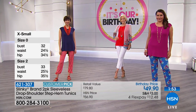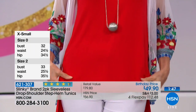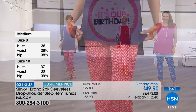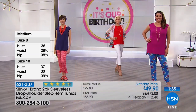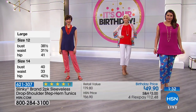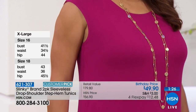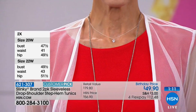It's a round spandex, but it's got this beautiful cool hand to it — not a warm hand, it's a cooler hand, and it's really spongy and stretchy. It feels like a really cool t-shirt, but it's more elegant. And with the step hem bottom, these are tops you're going to love with your skinny jeans and your leggings because it's giving you all that extra coverage. You have nice roomy side slits, and the neckline is more of a ballerina neck — really flattering, and you still get that coverage of your shoulders.